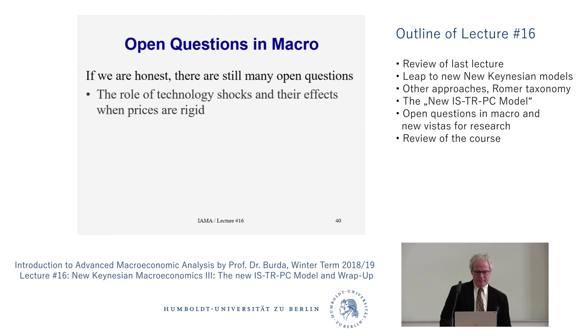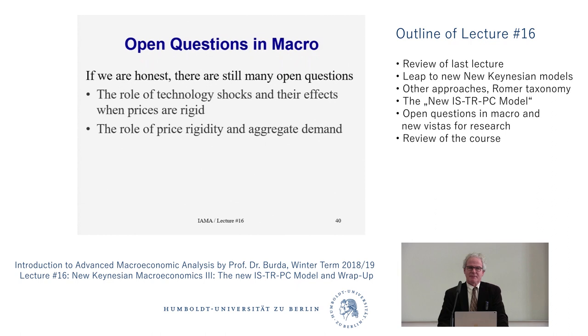The data seem to support the New Keynesian approach. So if you do a restricted vector autoregression, it's kind of hard to avoid this interpretation of shocks to output given labor and given capital. Okay. So this is one interesting open question: how to square that? Maybe over the ensuing recovery, the technology effect on the economy in the long run gets reestablished. We also need to think about how price rigidity actually happens and the role of aggregate demand.